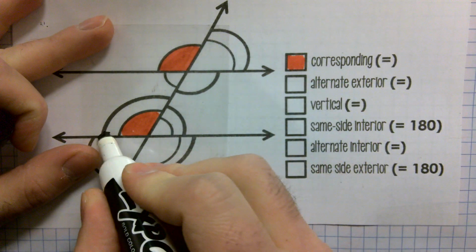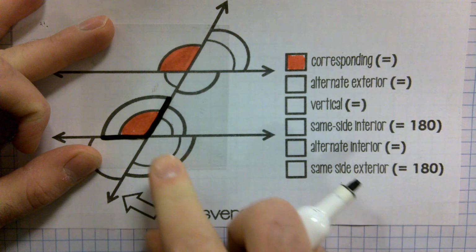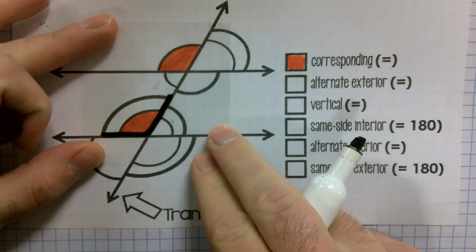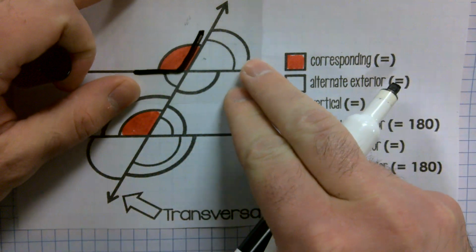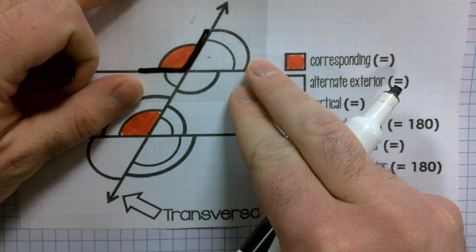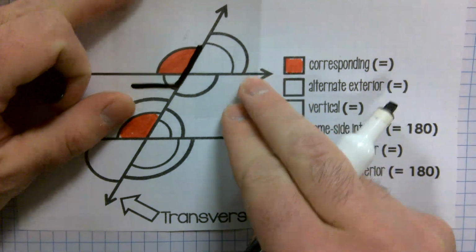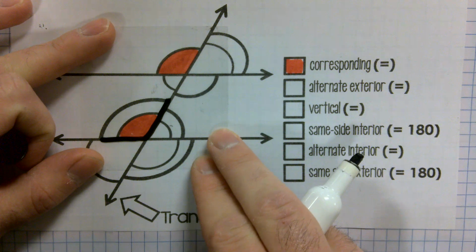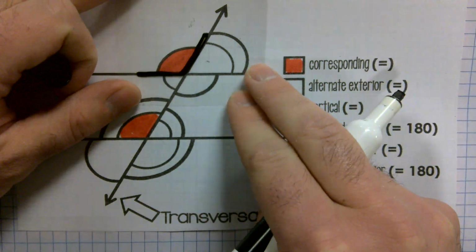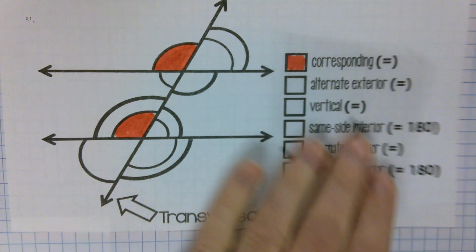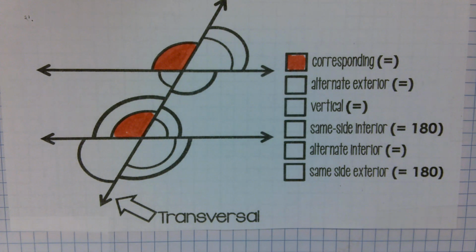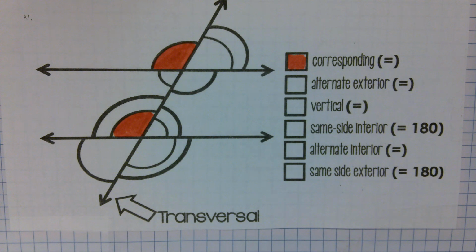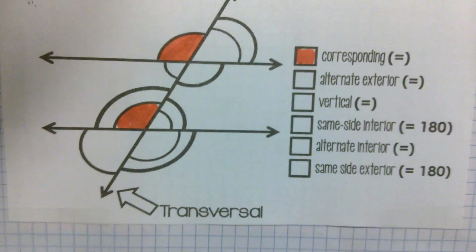So corresponding angles are like a translation. If I have this red angle down here, and I just slide that angle up, boom, I see my corresponding angle right there. Red angle, red angle. So they are in the same place. Hopefully we remember translations enough to see. Corresponding is usually the most confusing angle pair for us to wrap our minds around, so I wanted to get that one done first. That's what our corresponding angles look like.